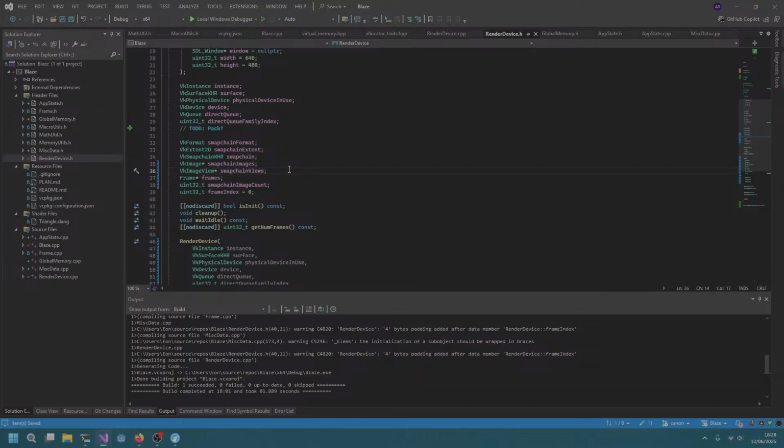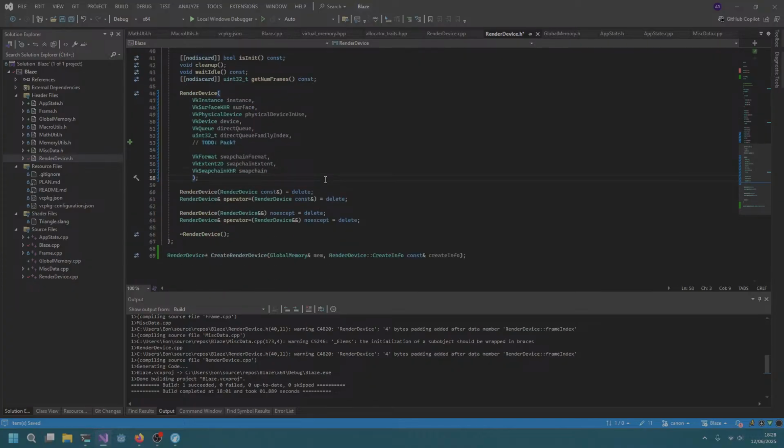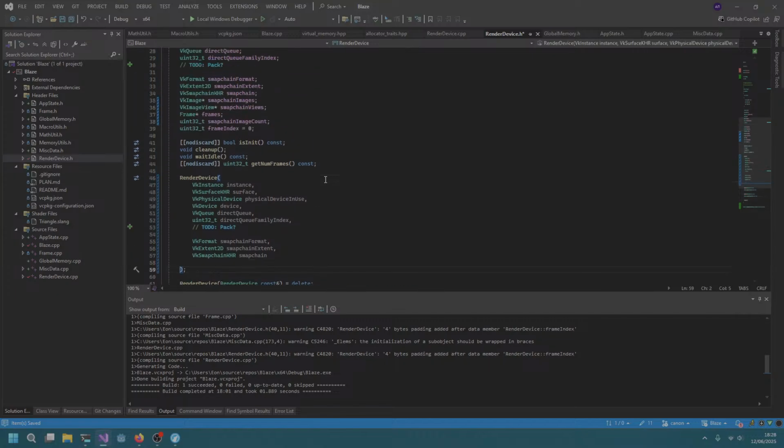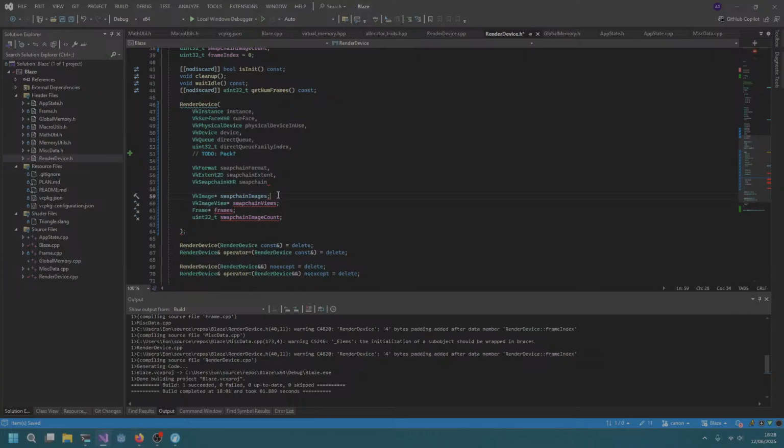We make sure that the number of frames we create is the same as the number of swap chain images we create. So we don't need a separate counter for that. But here we do need the new things. So we have initialize until swap chain, and everything else, except for frame index, will be allocated there. All right. And we're good to go from there.